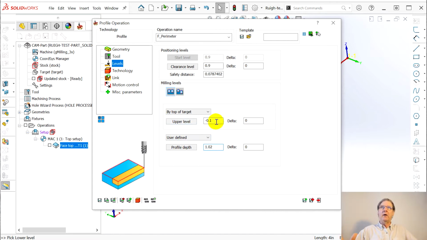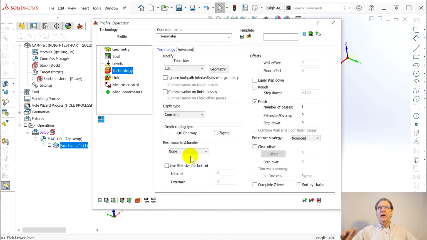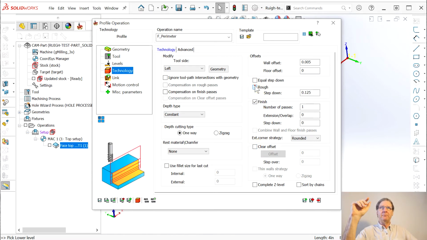See, and this is where I always get turned around. Now, where do I want to go multiple cuts down? See, it's different, whether it's a pocket or a profile. Different programmers did it different. How did you do this? This is where I screwed up. See, left, the toolpath will be on the wrong side. But let's get the other stuff fixed. Here it is, rough step down. And it remembered from when I was practicing earlier today, 0.125.